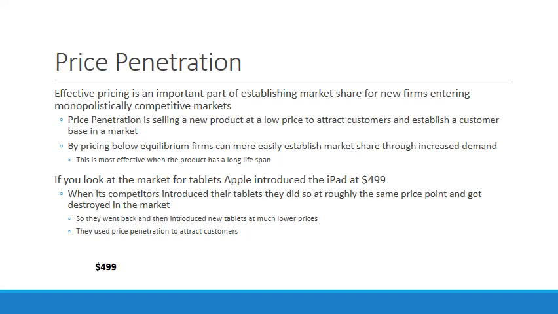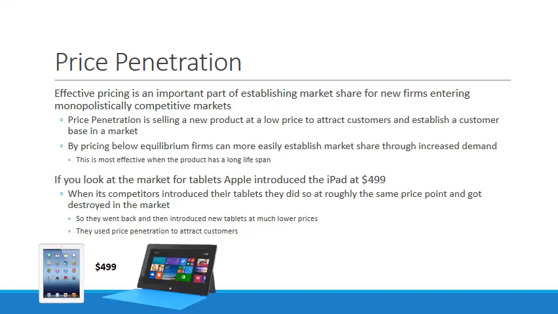So Apple introduces an iPad at that $499 price point. Microsoft responded by creating a Surface tablet, which they introduced at roughly the same price point, and it got destroyed. In one of our earlier discussions at the beginning of class, on thinking at the margin, the example was Microsoft with their Surface tablets, and the fact that they dropped the price significantly in order to actually try to sell some of the tablets, because at the $499 price range, they simply could not get access to the market. So they had to reduce the price. The tablet simply was not strong enough of a competitor to Apple at that price point range.